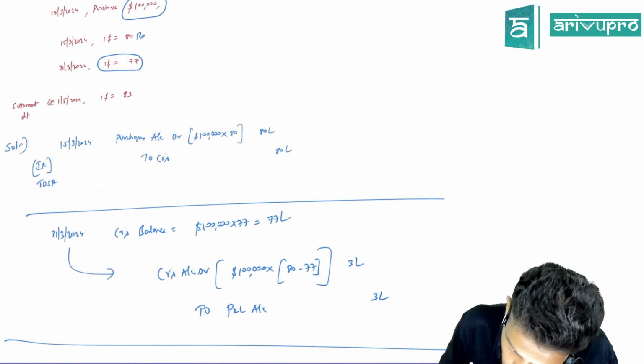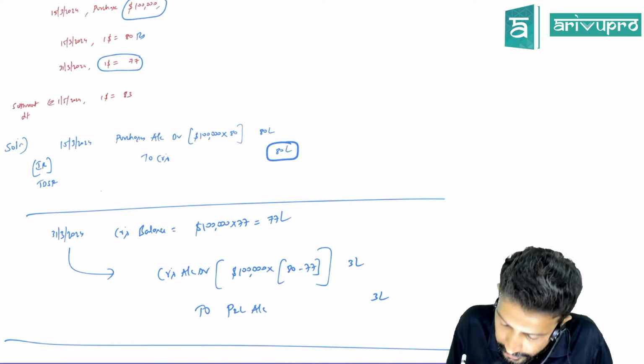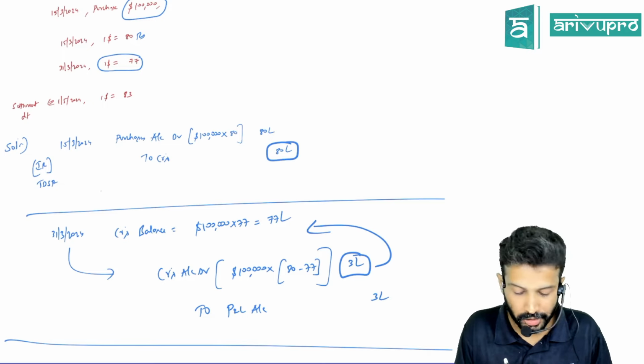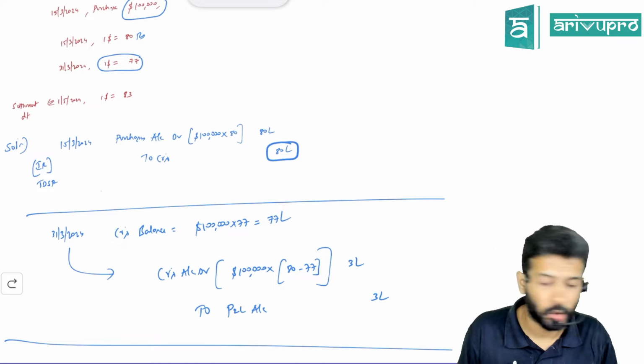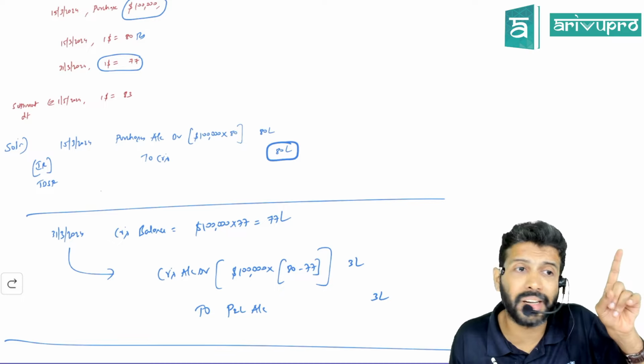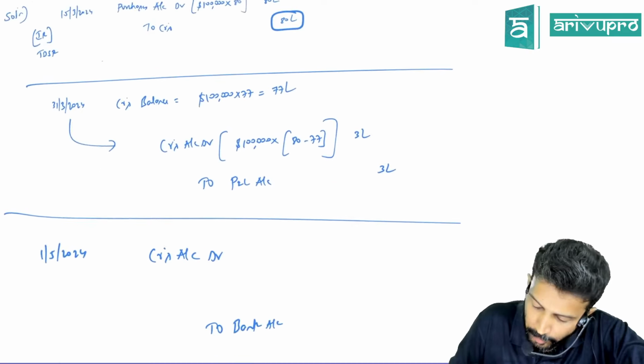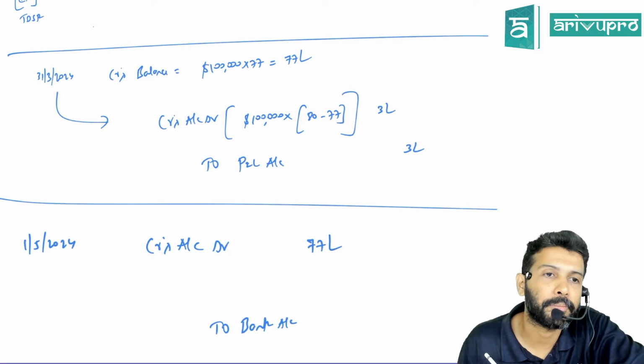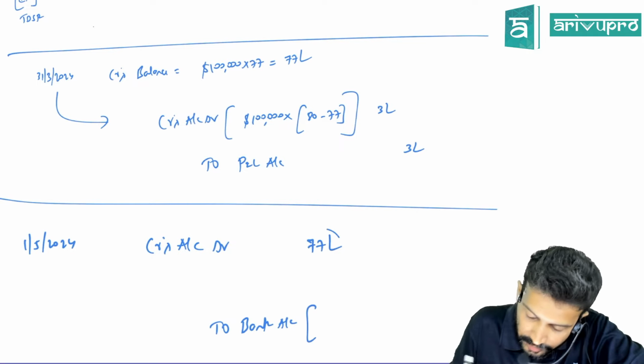Initially you credited creditors by 80 lakh, then you debited by 3 lakh. That means the creditors balance is how much? 77. So creditor has a credit balance of 77 lakh. You will nullify it by debiting to the extent of 77. Any problem? No. But are you paying 77 lakh?